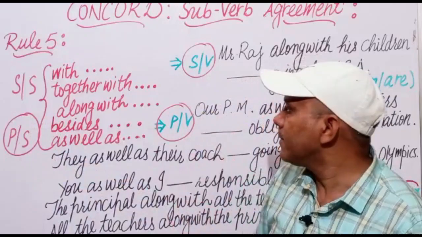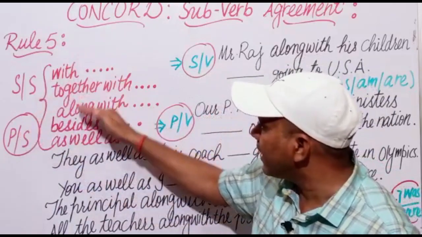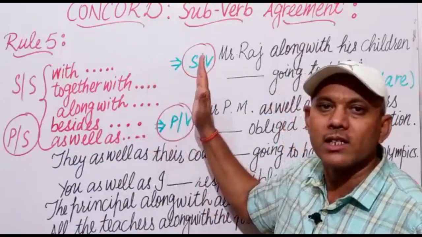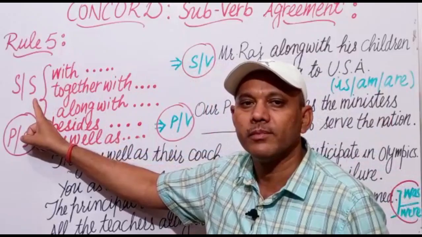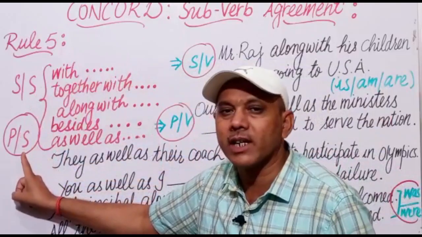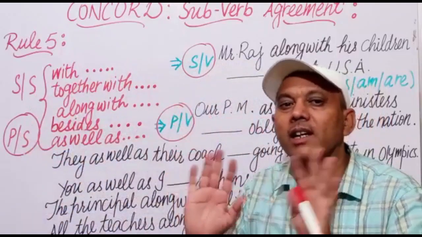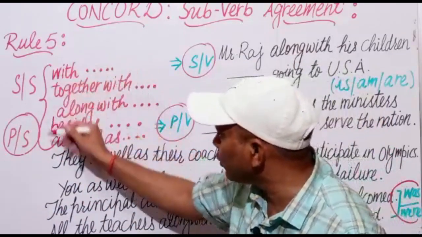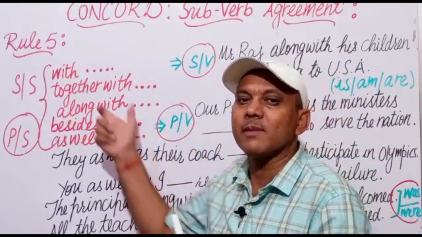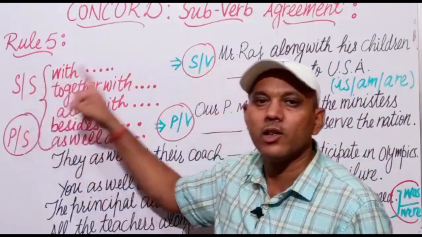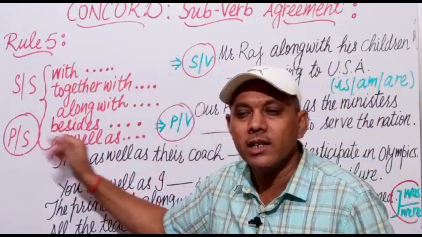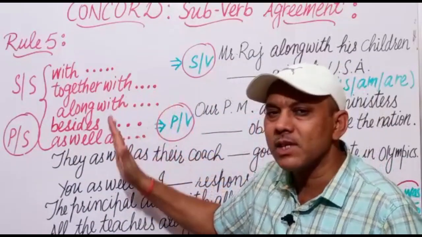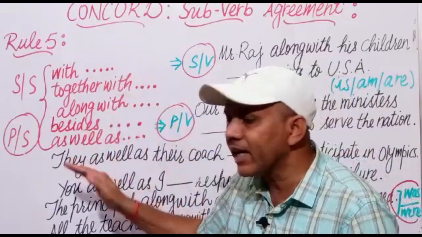किसी भी सेंटेंस में यदि सिंगुलर सब्जेक्ट के बाद ये फ्रेजेस हों, उसके बाद चाहे प्लूरल सब्जेक्ट हो चाहे सिंगुलर सब्जेक्ट हो, यूज सिंगुलर वर्ब. इससे पहले यदि प्लूरल सब्जेक्ट है तो हमें बाद वाला सब्जेक्ट नहीं देखना है कि वो सिंगुलर है या प्लूरल है. आप केवल इन फ्रेजेस को देखिए और उससे पहले वाले सब्जेक्ट को देखिए. इफ इट इज सिंगुलर, यूज सिंगुलर वर्ब. इफ इट इज प्लूरल, यूज प्लूरल वर्ब. आइए कुछ एग्जाम्पल्स के माध्यम से हम इस रूल के एप्लीकेशन को समझें.